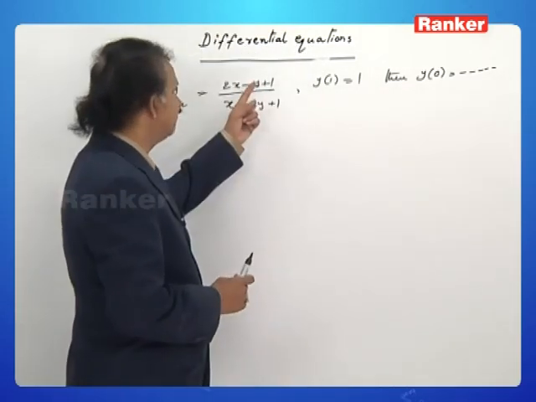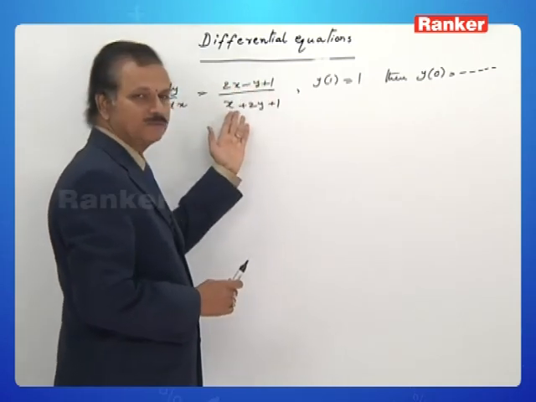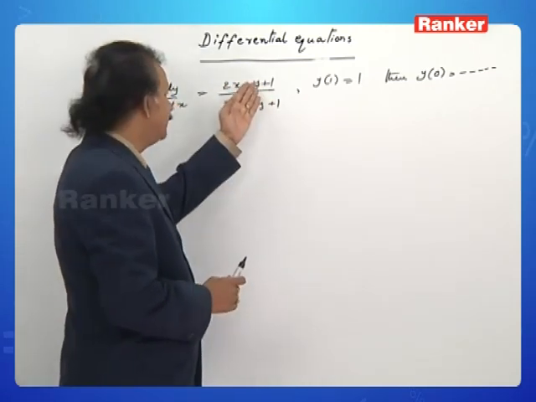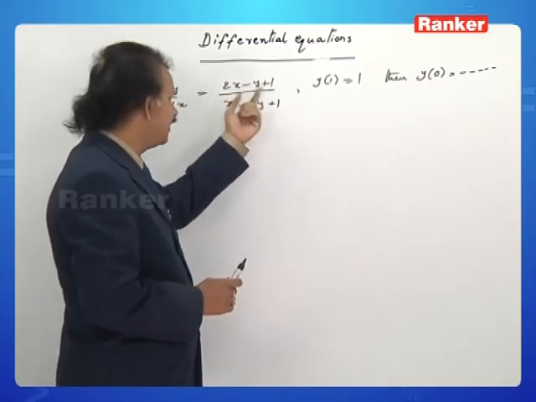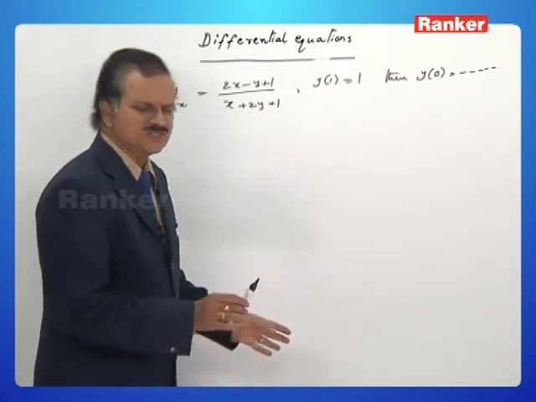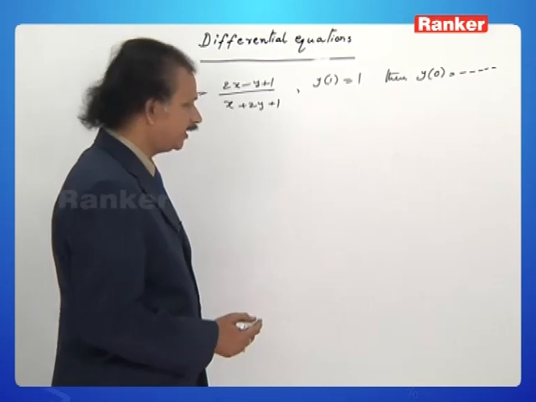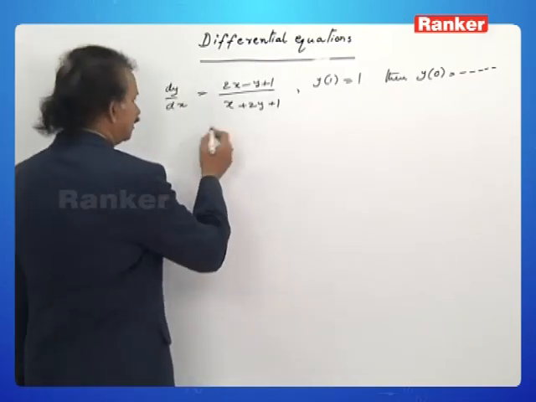the coefficient of y, or if you call it a1x plus b1y plus c1, a2x plus b2y plus c2, then b1 is equal to minus a2. You look here, b1 is minus 1, a2 is 1, isn't it? In such a case, we just cross multiply. Okay, what is going to happen? Let us do cross multiply.